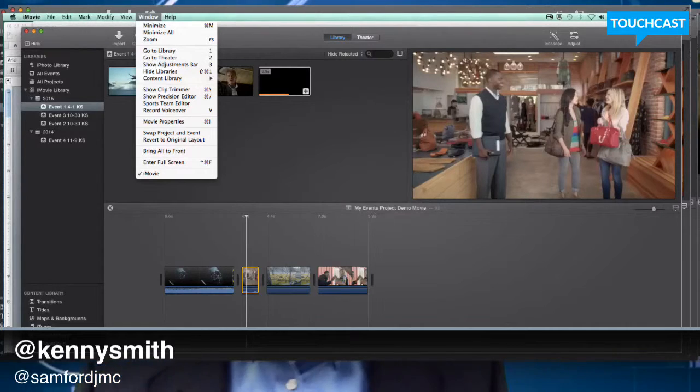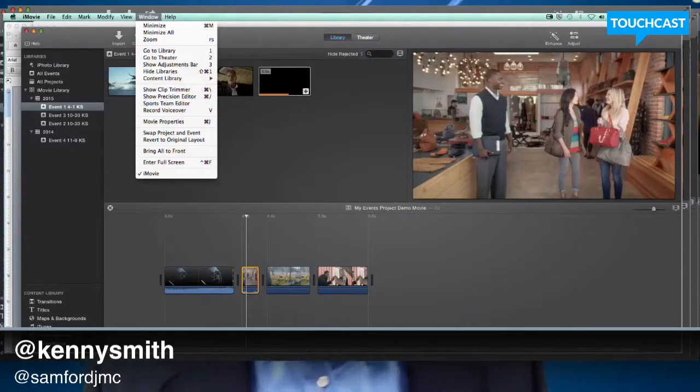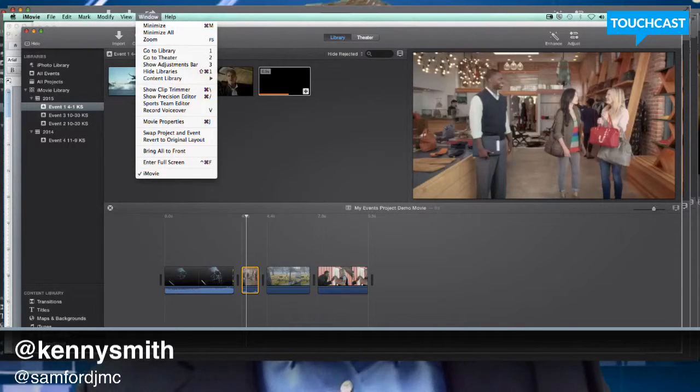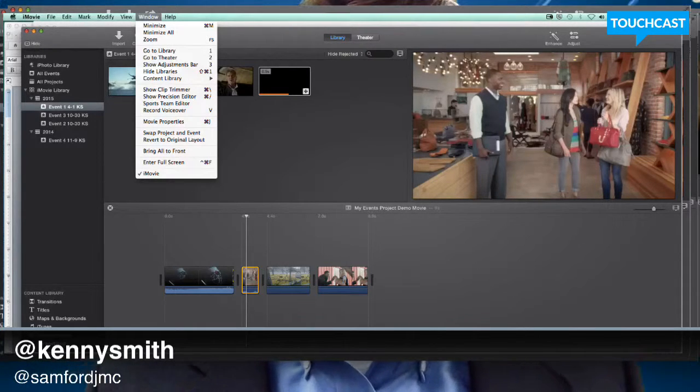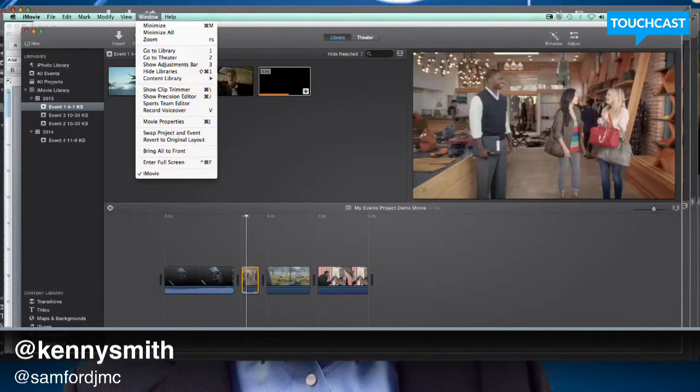It all comes down to what you're accustomed to, what makes the most sense for you, or what you're just simply used to. But they can be swapped. I prefer it to be opposite of this. So I would simply go up to Window in the top there, and then scroll down to where you see the swap the panes. Swap project and event is the actual command.